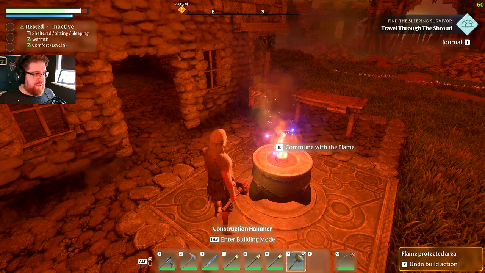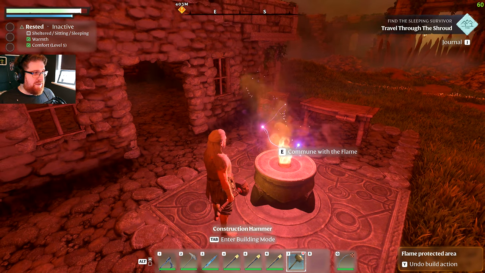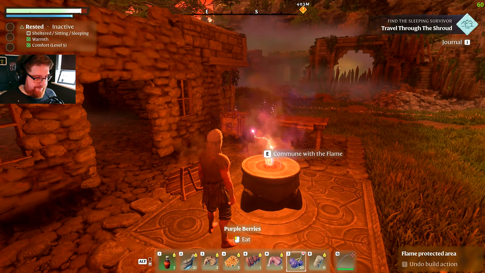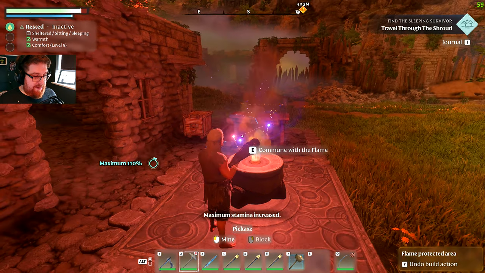Okay. So, we're rested is inactive. We need sheltered sitting or sleeping. So, yeah, it's because it doesn't have a roof, it doesn't count as sheltered rested. But we can have a little bit of a drink of water, and that will increase our stamina here.